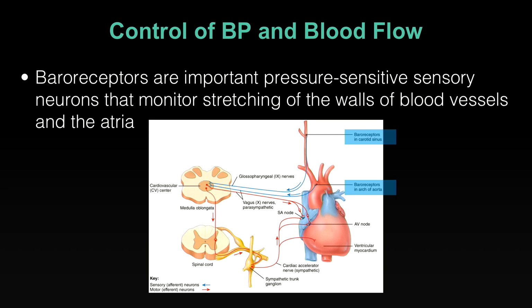The other group, the third group, is in the arch of the aorta, right at the root of the brachiocephalic trunk. And this is responsible for monitoring pressure in the aorta, and we assume pressure throughout the rest of the arterial vasculature as well. So these three places monitor pressure in very sensitive and important areas. Supplying the brain on the left and the right sides, and then supplying the body. Gives you a sense of how important flow is to the brain, and how important a constant supply of blood is to the brain. We always want to make sure there is adequate pressure, which ensures adequate flow to that very important tissue.